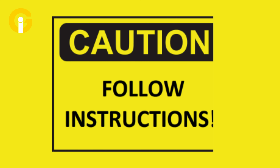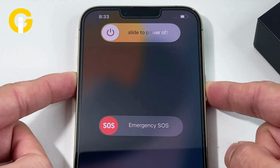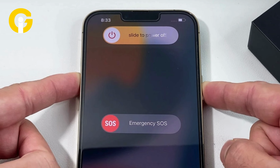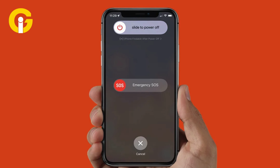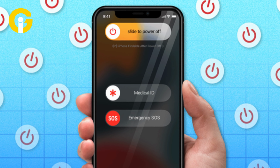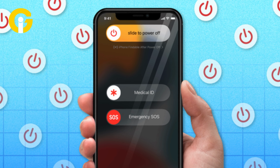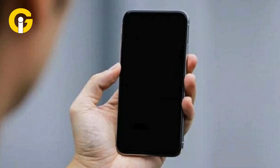How to turn off your iPhone X or later. Follow these instructions to turn off your iPhone X and the recent models. Firstly, hold on to the sleep or wake button over the right side of your phone along with the volume buttons. Now wait for a few seconds until the power off slider appears with emergency SOS and medical ID options available. Afterwards, you have to drag the on-screen slider to the off position and wait for a while and it'll be turned off.